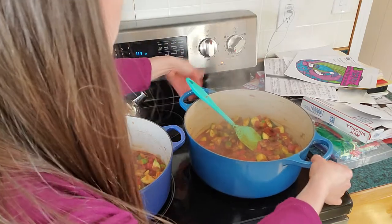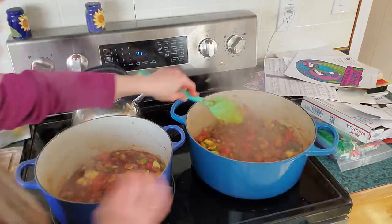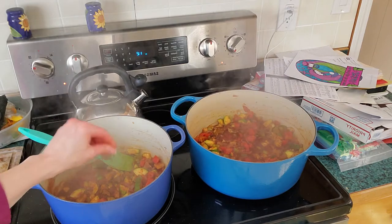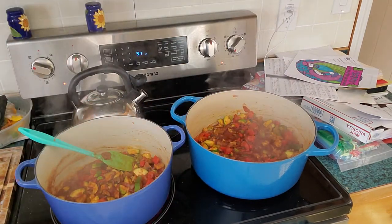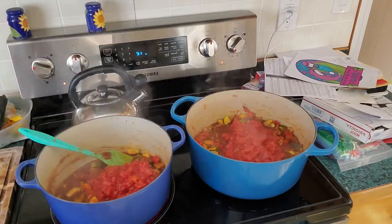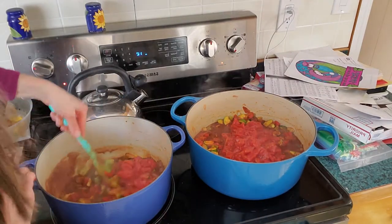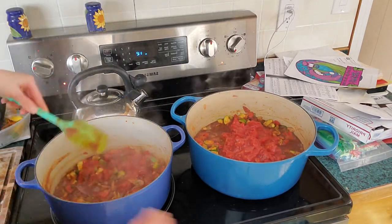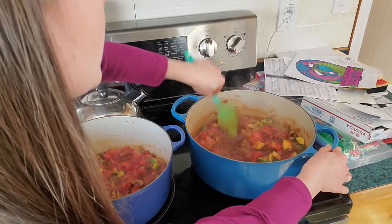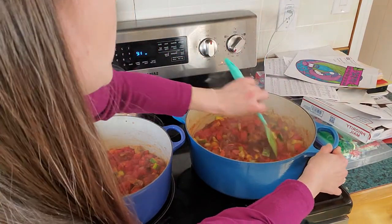Even if your recipe suggests you need to let those flavors melt for like five minutes, they start to do it within 30 seconds to a minute. From here, we're adding our tomatoes — 14 ounces of diced, undrained tomato per batch. That's where it starts to get a lot faster and easier; you're going to get to the dumping stage. We're actually going to serve this today over baked potatoes. You could serve it over black rice, sweet potatoes, with chips on the side, or with tofu sour cream if you're working on the whole plant plant-based thing.